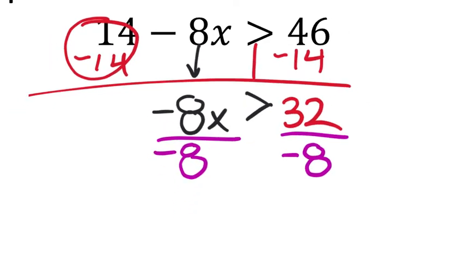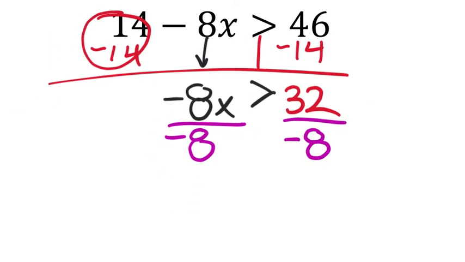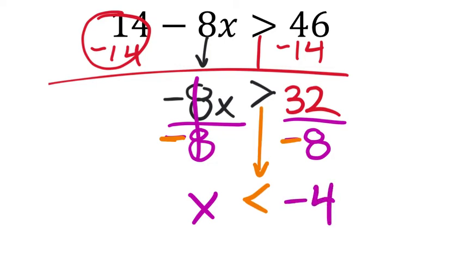Now I said just divide both sides by negative 8. But remember, that's kind of the key point in this whole lesson: since I divided both sides by negative 8, or since the coefficient was negative, either way you want to look at it, that is going to flip the inequality right here like this, okay? So again, it flipped because we divided both sides by a negative. That's going to be a phantom 1x. And then 32 divided by negative 8 is negative 4. So x ends up being less than negative 4. Which is important because if you don't flip it right there, you're going to have the line going the wrong direction. And then you'll have an infinite number of values that make the original inequality false, which we don't want.